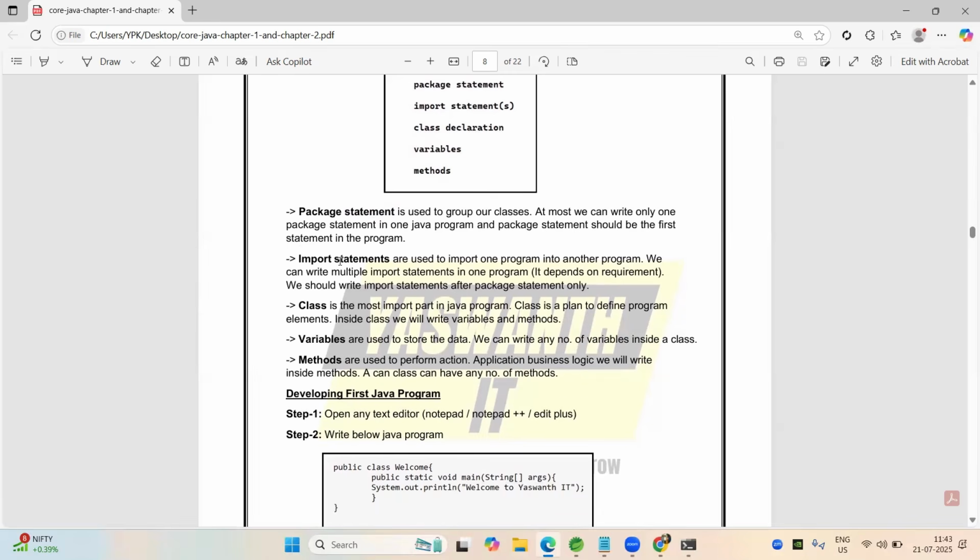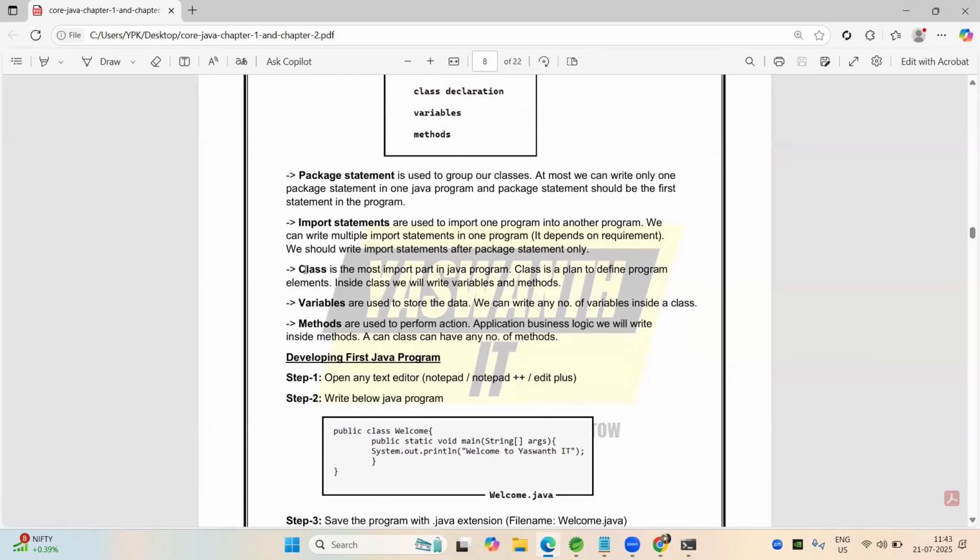And import statements. Whenever we want to use a class which is available in another package, we need to import that class into our current program. For that, we use the import keyword. Class is the most important part of a Java program.